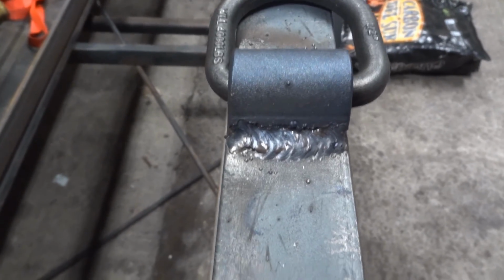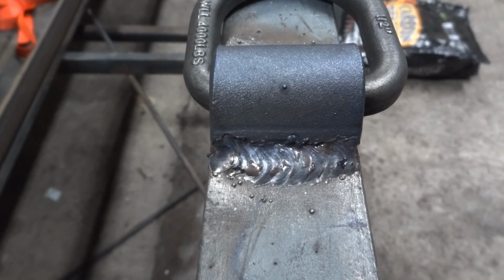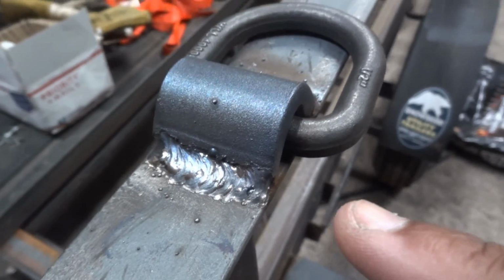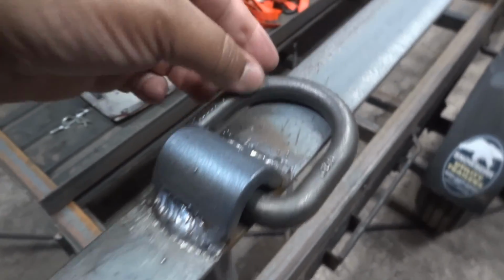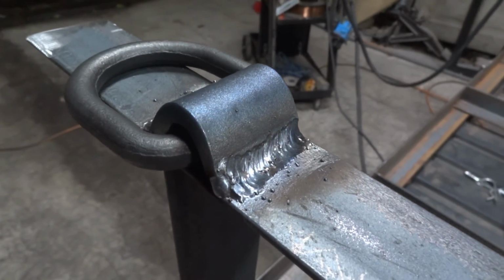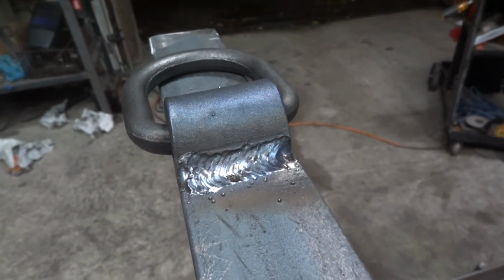So before I forget, or before I cut this off, I wanted to show you, still hot. This is actually a pretty nice weld. I went over it once and then I went back over it because I figured this was probably gonna need some additional rigidity. Same thing on the other side. I mean, that is definitely some of the prettiest welding I think I've ever done. And all for naught. I'm getting ready to cut it off.